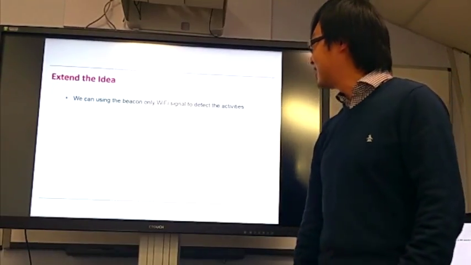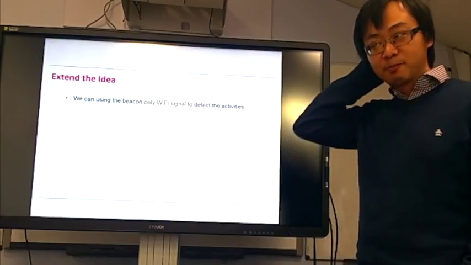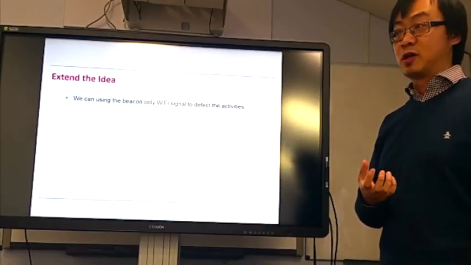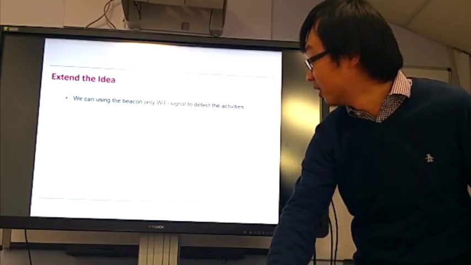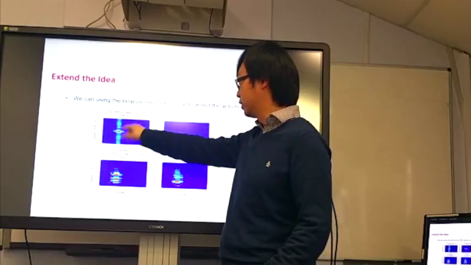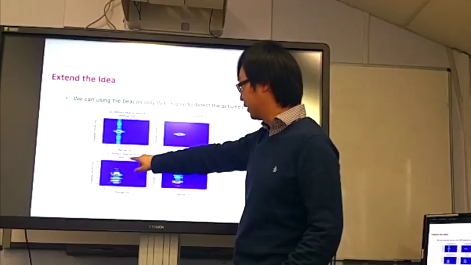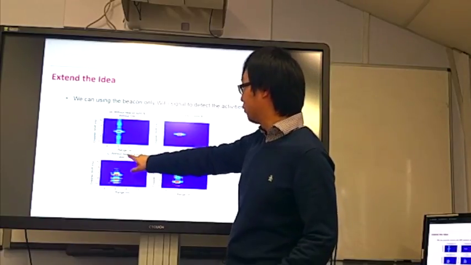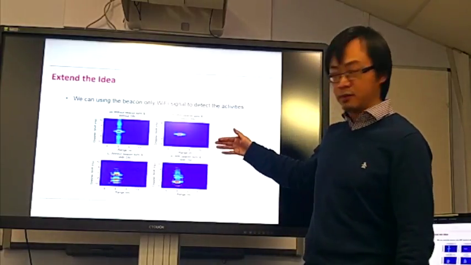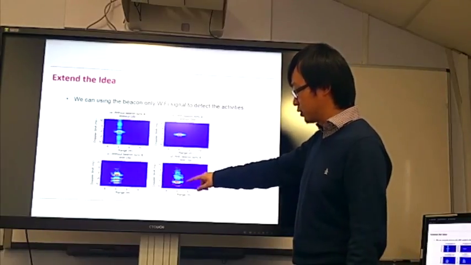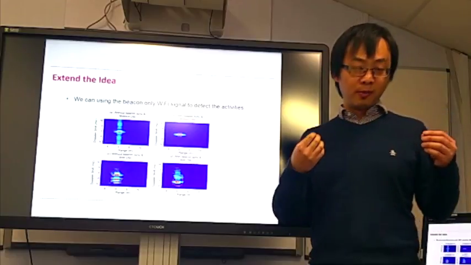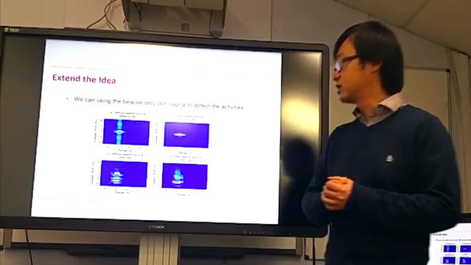And then we extend the idea because we found that we can use WiFi beacon signal as the radar signal source. WiFi beacon signal is very sparse. It only transmits 10 pulses per second. That means even using this very sparse signal, we can still detect some results. Here is the WiFi beacon without synchronization or DSI cancellation. But we can see if we apply beacon sync, we can detect some moving target here. And if I apply beacon sync together with direct signal cancellation, we can definitely detect the walking person with WiFi beacon. That means no matter your WiFi AP is transmitting signal or not, in active state or idle state, we can detect activities.